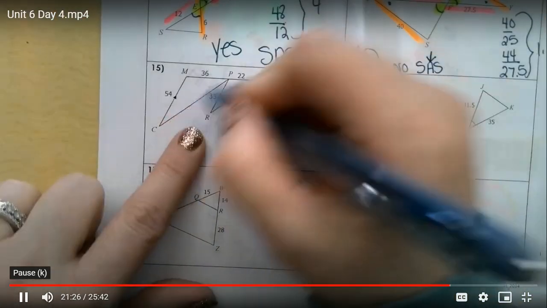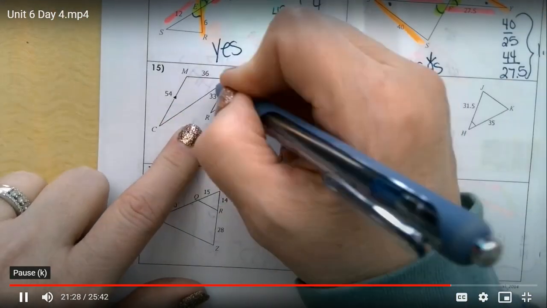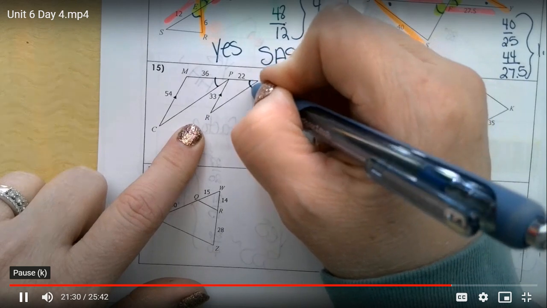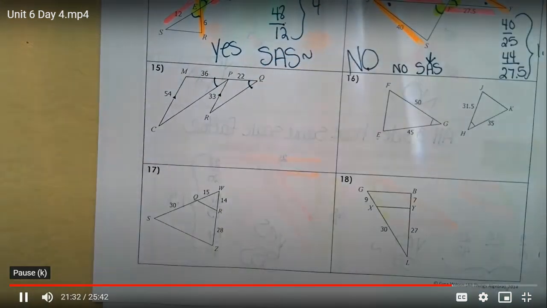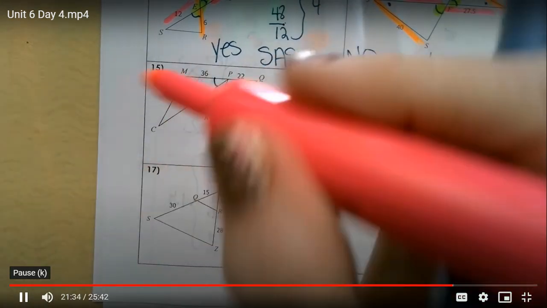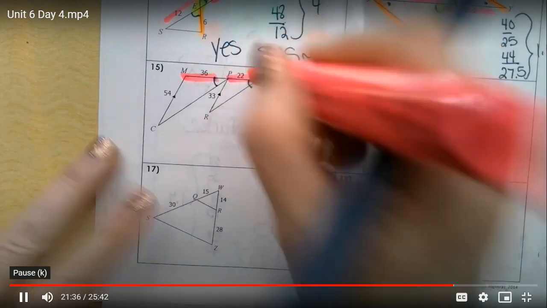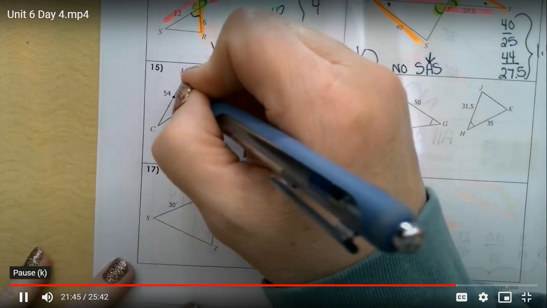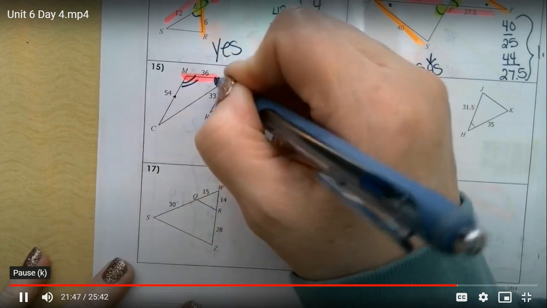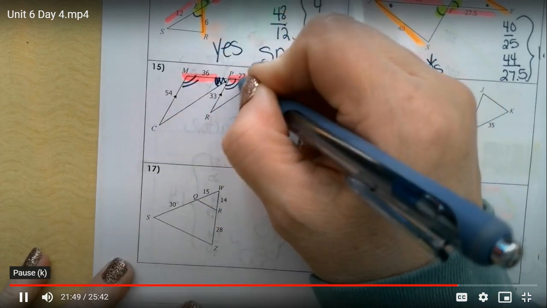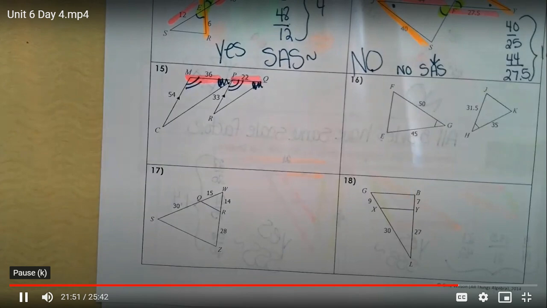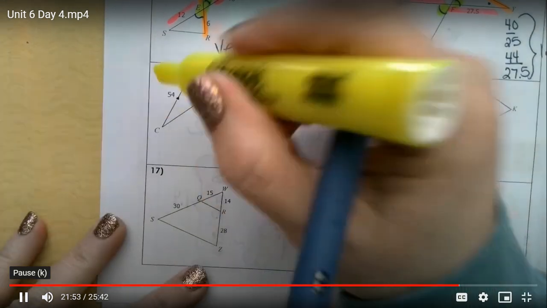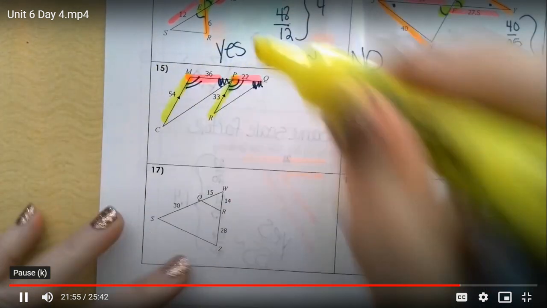This one, I know we haven't done a lot with corresponding angles, but these two angles would be congruent. This ends up being a yes. This side goes with this one. No, I'm sorry. I told you wrong. The corresponding angle is here. Whoa, my fault. Not that. And I don't give y'all a lot of problems. It's more of the honors. But in order for it to be side, angle, side, it would have to be there.